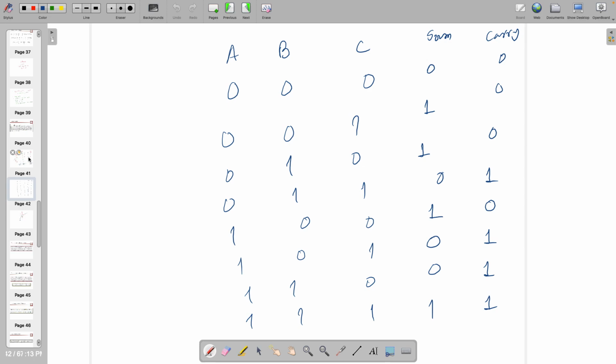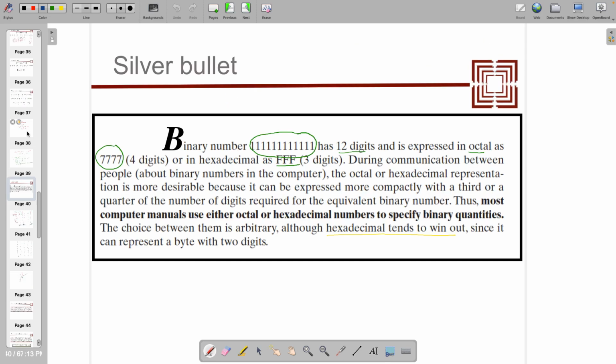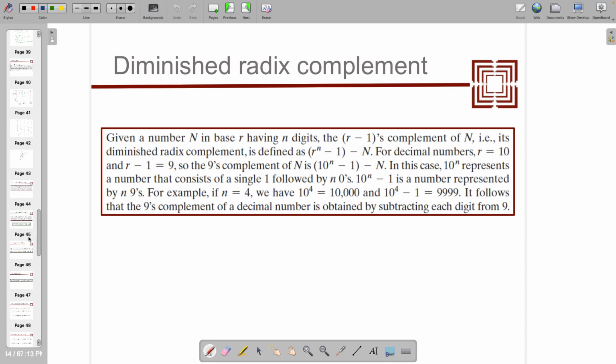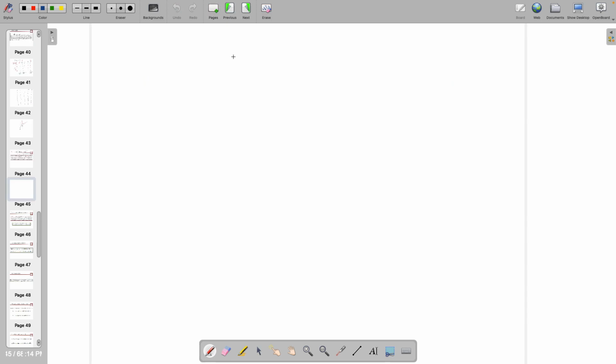Concentrate here. Right. So as I was saying, addition is easy, but subtraction is difficult. That's why this is a very important topic to learn. Very, very important. Where we are going to study something called the radix complement. This is the most important topic, and it is used in many places. Even from the research point of view, people are doing research in that. And sometimes we are also studying diminished radix complement. Radix complement means, if your base system is 10, then you are finding out 10's complement.